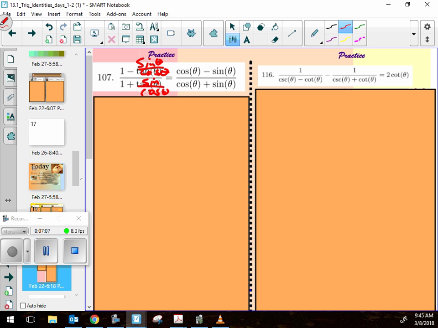And then if you do that, I just want to lead you a little bit. You'd have to get a common denominator, and wouldn't 1 be able to be made into 1 over 1 and then have a common denominator with that? If you can't do common denominators, you can't get an A on this next test. You have to be able to handle common denominators.